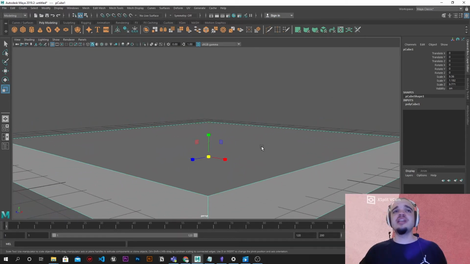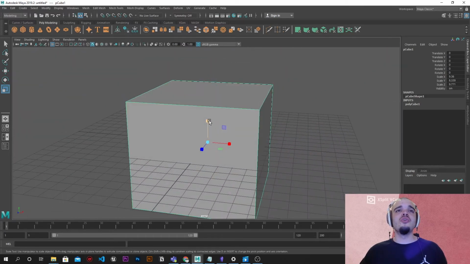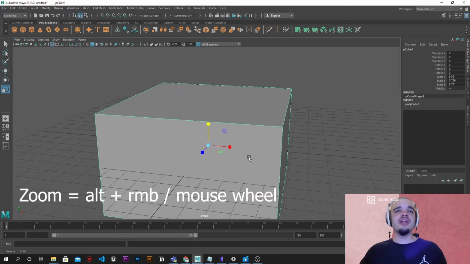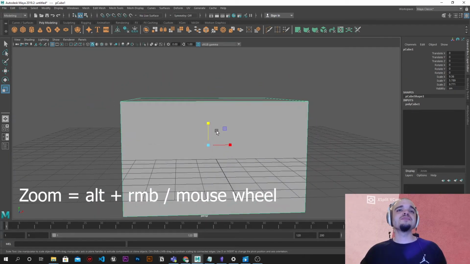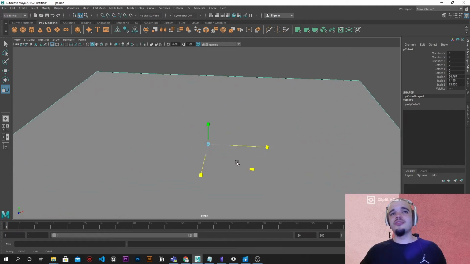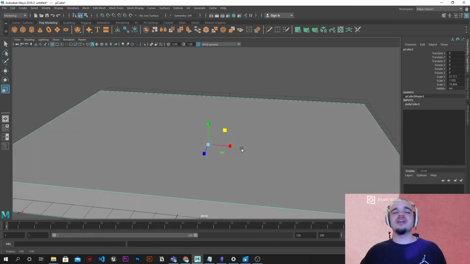That's it, we're scaling it. And if I want to make it taller on the y-axis, I can just move it that way. I zoomed out from the cube using my mouse wheel, or you can use Alt and right click. So we can scale using the middle cube on all axes.